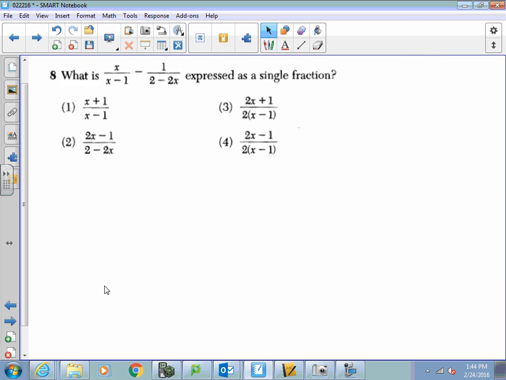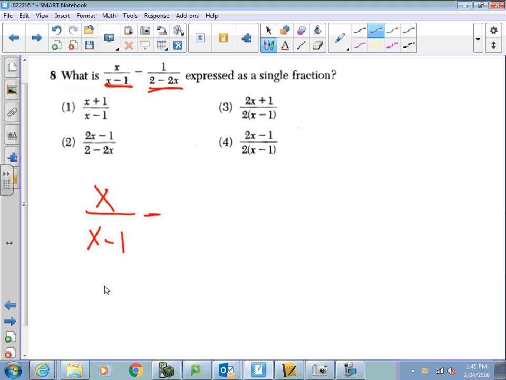All right, let's look at number 8. All right, looking at number 8, we have subtraction of fractions. Don't have a common denominator, so I would look at these and I would say now there might be multiple ways to do this. I'm sure that there is. So if you think of another way, or someone says there's an easier way, I'm sure that there is. I'm going to do it the way that I did it when I looked at it.